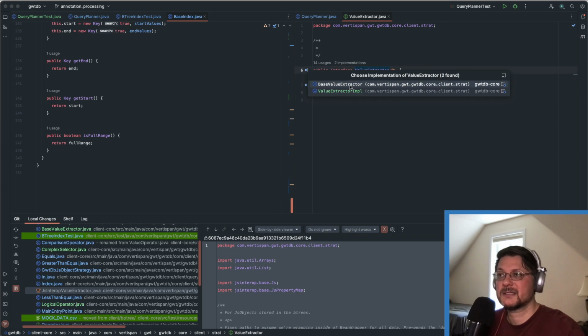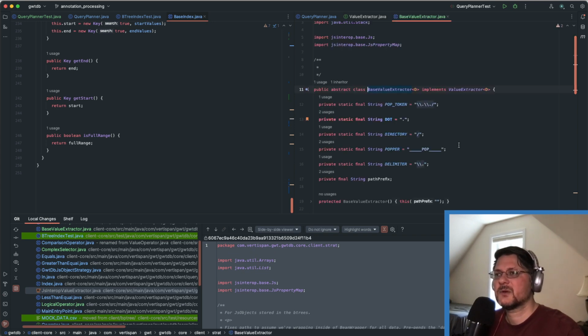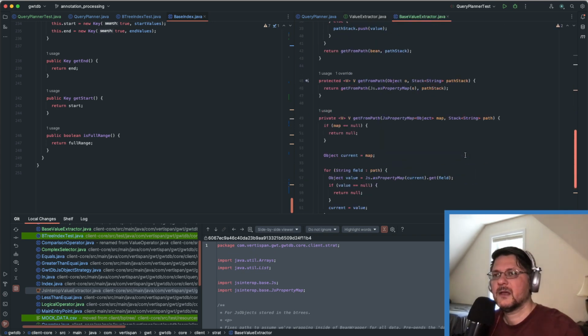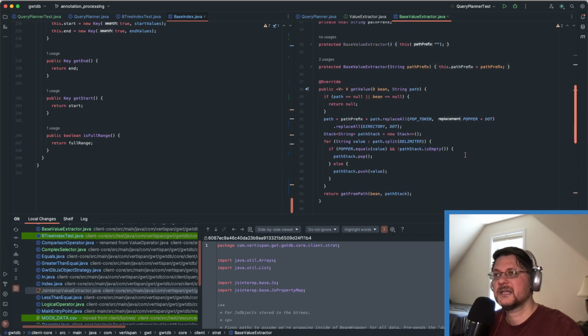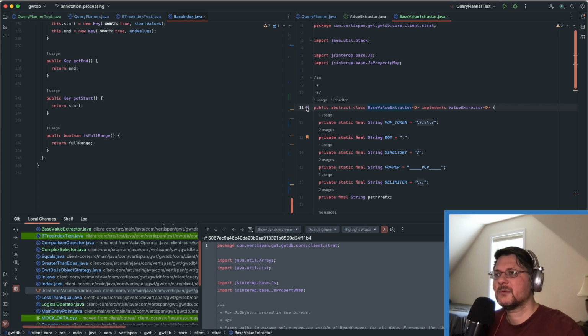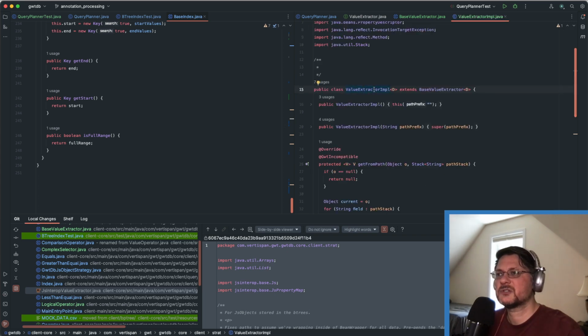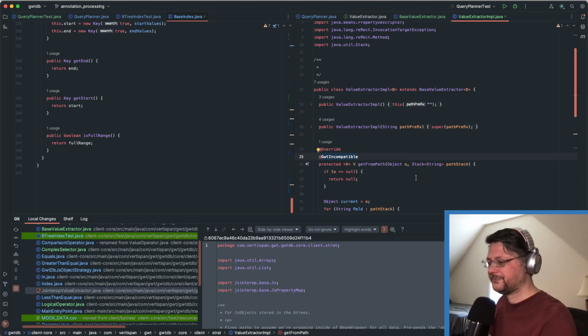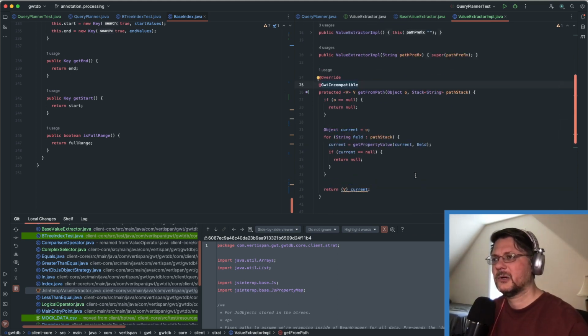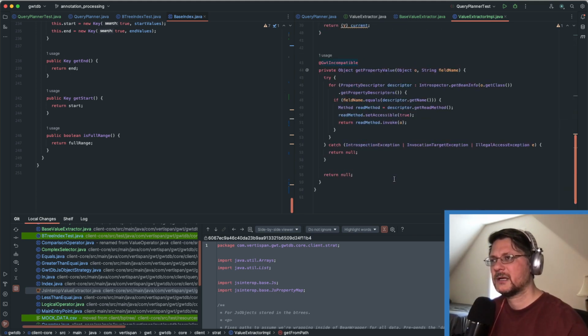One is the base value extractor, and this is going to have all of the common stuff as well as the client implementation. But then I subclass this into the value extractor impl, and this is the JVM one that can work in unit tests. And here I throw on the GWT incompatible so that this gets removed from the other client code whenever it's getting transpiled.